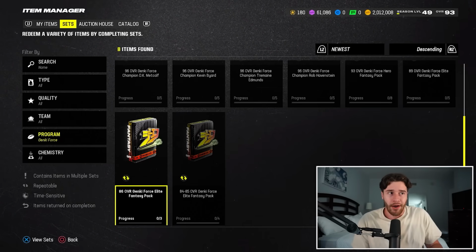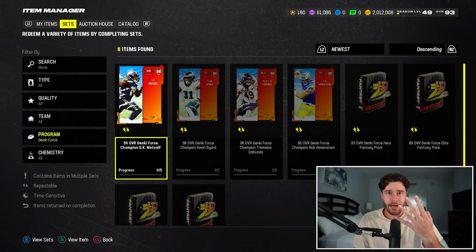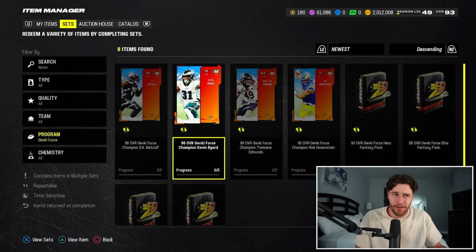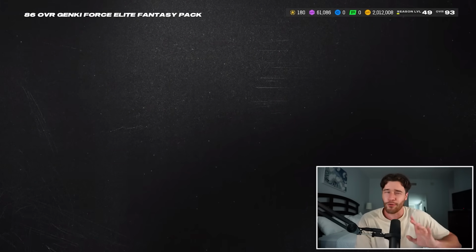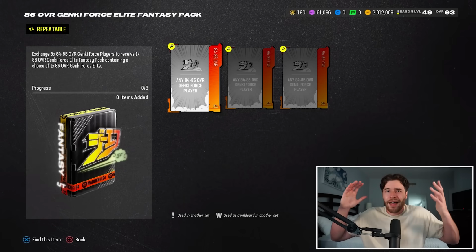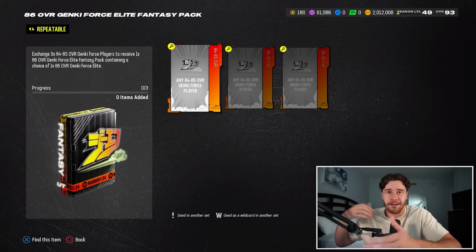Now, moving on, once you guys have done that, if you want to, you can do this set 4 more times, make coins every single time you do it, or if you want to do something that's a little bit cheaper, a little bit less expensive, go through and do the 86 overall Genki Force set right here. Again, that's going to ensure you're getting both of the missions done that I talked about. Now, once you guys have done that, let's move on to step number 2.